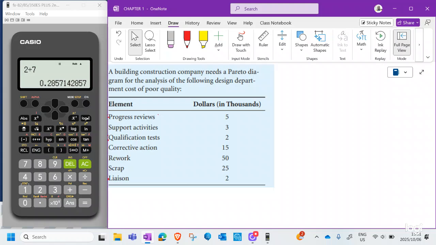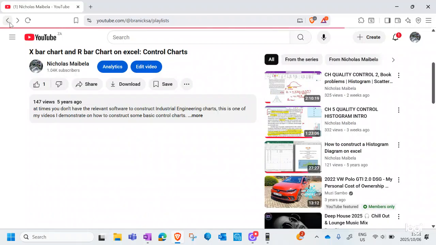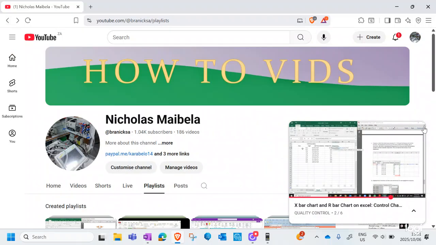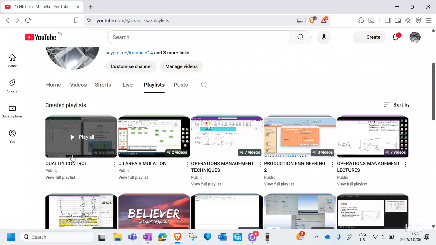This, we didn't have it in a test. It's in the assignment and it's going to be in the exam. On that video, under the playlist, quality, this is the quality control playlist, by the way. So I want to show you how it appears here. I don't know why it's number one on my side. Maybe it's number one also on your side.